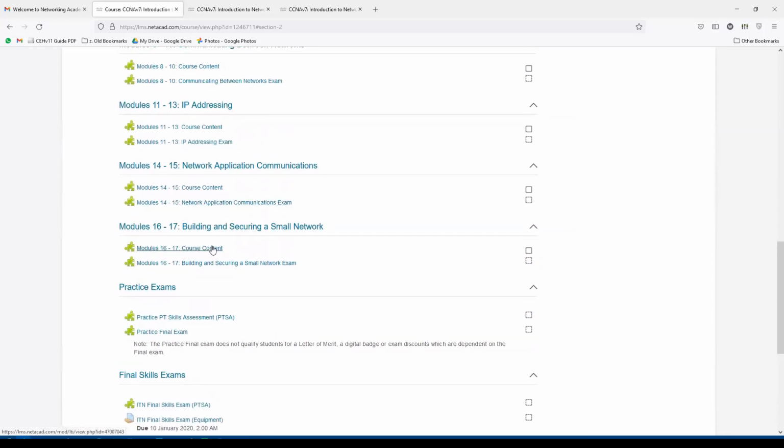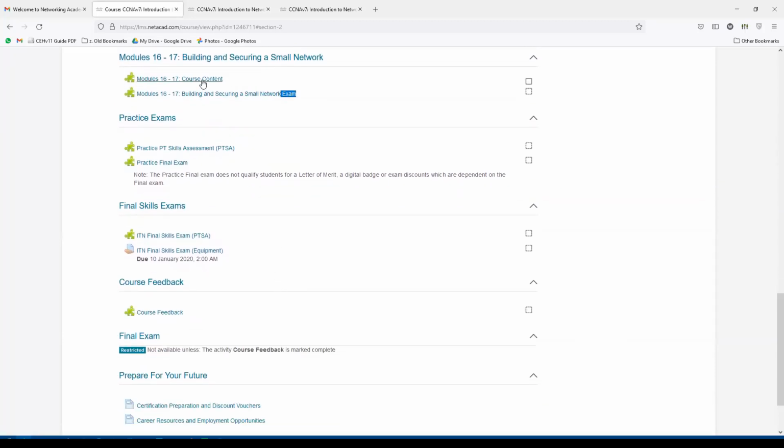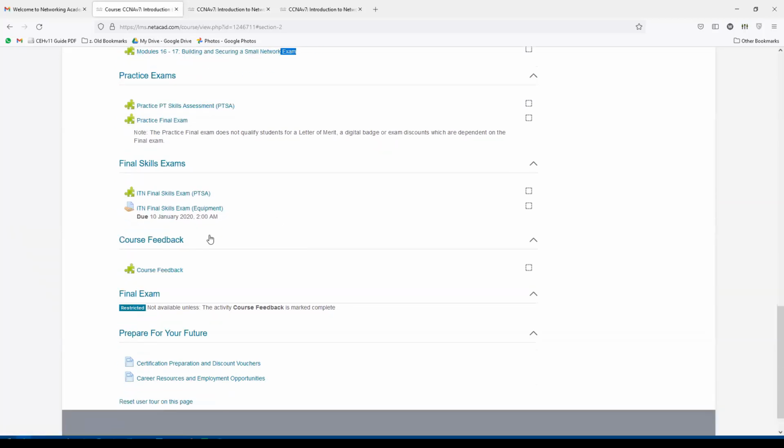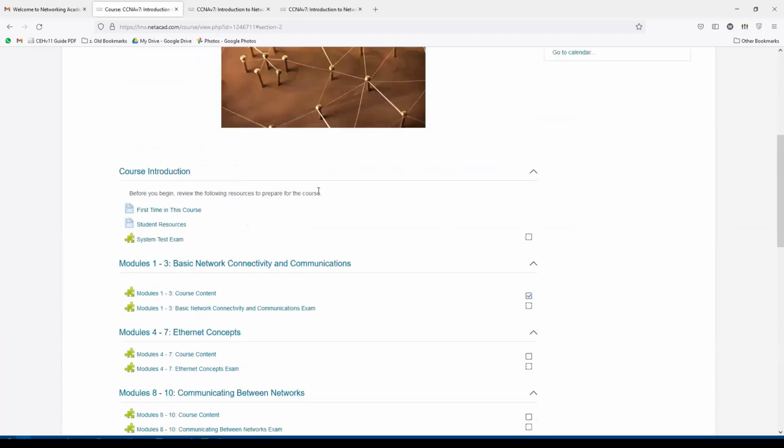Mainly, you have to do module exams and module content. You just have to tick open it at least one time. If you already have the relevant knowledge, you don't need to go through all this again. You just open it one time and then go to the exam. So finally, course feedback is very important, and the final exam will be activated by the instructor. They will also send you a message directly through email or through WhatsApp or through Facebook, from wherever you are joining. So this is how you study.